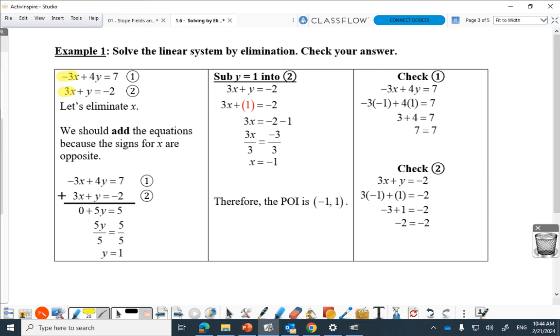And when I add the equations, great things happen. The negative 3x and the positive 3x cancel. That's the elimination part. X has been eliminated from the equation temporarily. We haven't got rid of x. We've just taken it out of our equations, and I ended up with 5y equals 5. Solved, y equals 1. You know how I feel about this. I like putting a box around those, because I'll be looking for it later, so I may as well have a box around it. Take that y equals 1, and you can sub it into either equation.